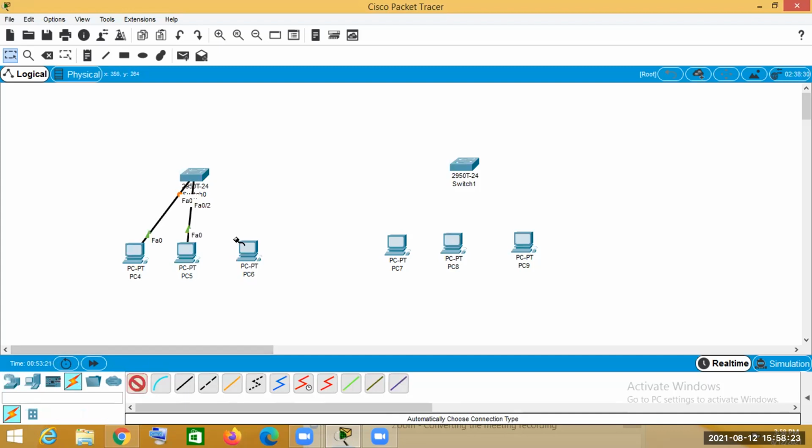From this switch, we have connected these 3 systems, and also these 3 systems, this one, then this one, and this one.